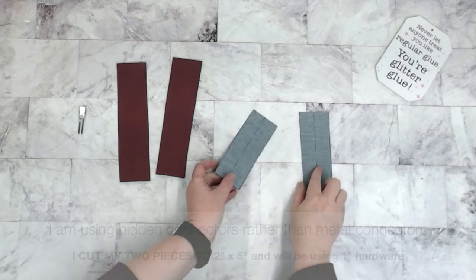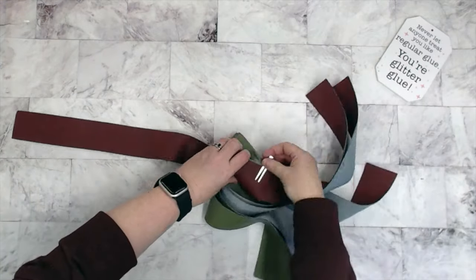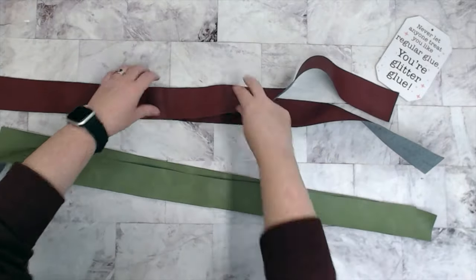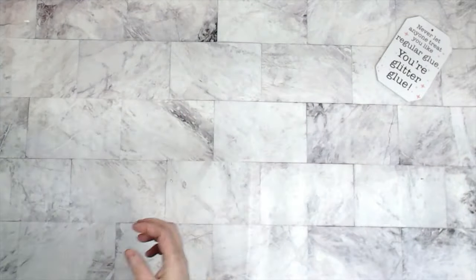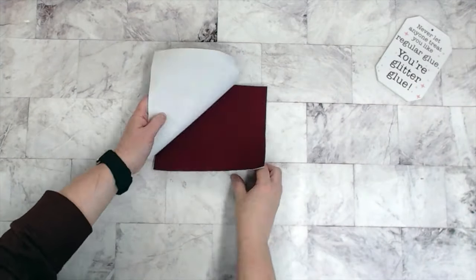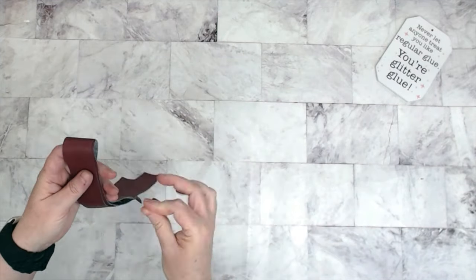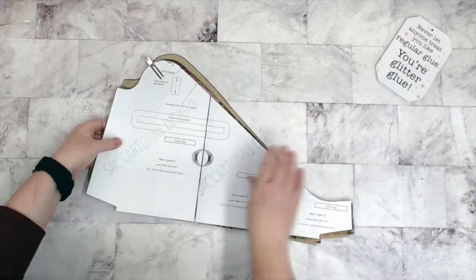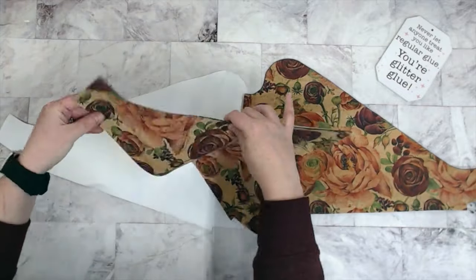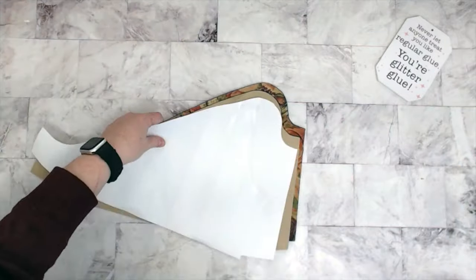Your four connector pieces. Now I have two small ones as I am going to be doing fabric connectors instead of metal connectors. These are my handle pieces. I have decided I am going to do a double-sided handle, so I've cut my pieces accordingly. My lining zipper pocket pieces, my exterior zipper pocket pieces, my vinyl piping pieces, my main pattern piece, like so, cut mirror to one another, and I've also edge painted this raw edge where the piping will be going.